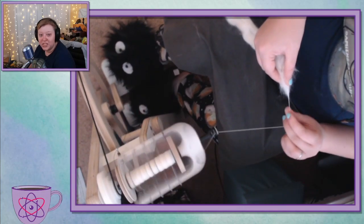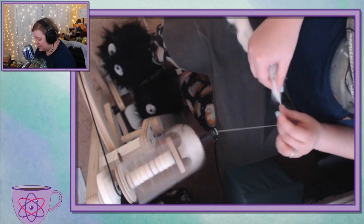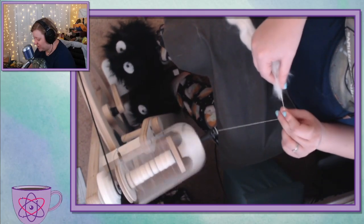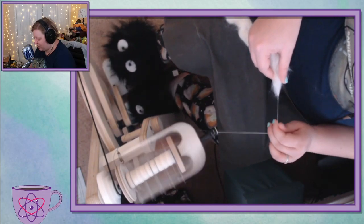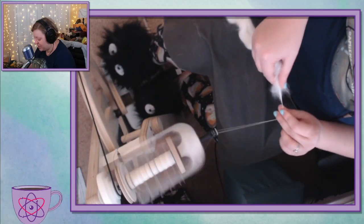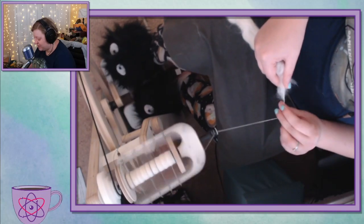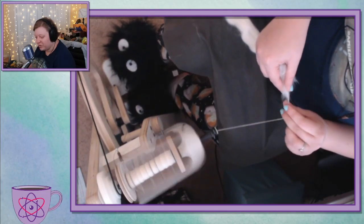Aluna? Please let me know if I'm mispronouncing that. Good afternoon. Hello. This is a merino silk blend, so it is wool and silk. And I'm not always the biggest silk fan when it comes to spinning because it can be very clumpy. But this is blended very nicely, so it is spinning very smooth.